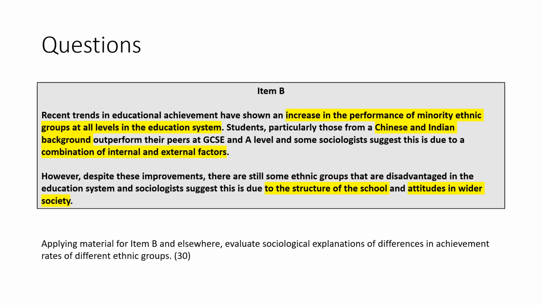Some sociologists suggest this is a combination of internal and external factors. Okay, sometimes you get an essay that talks about the internal factors or in-school factors as being most important. Sometimes you'll get one saying wider society or external factors, or family or home factors. That's another couple of phrases they like to use. This one is talking about a combination of internal and external factors.